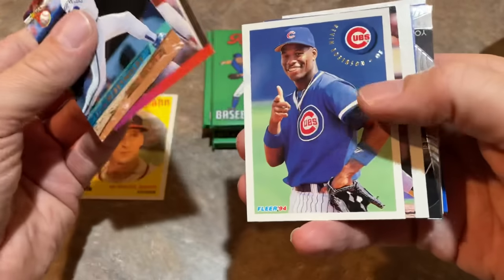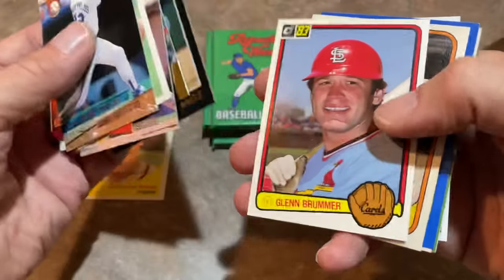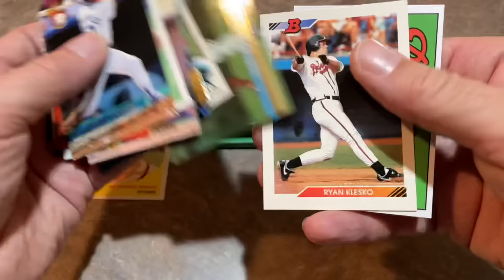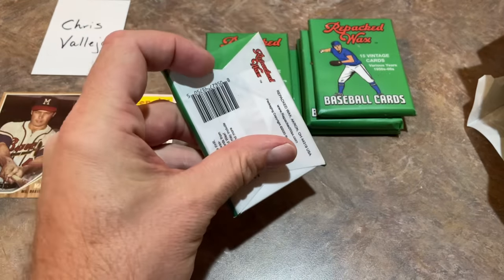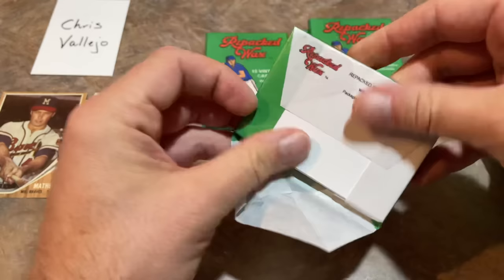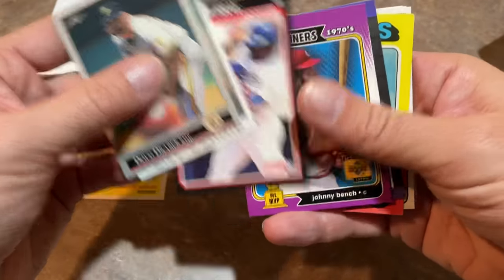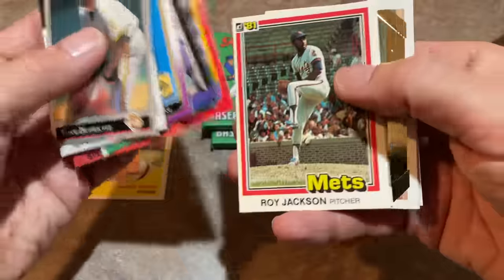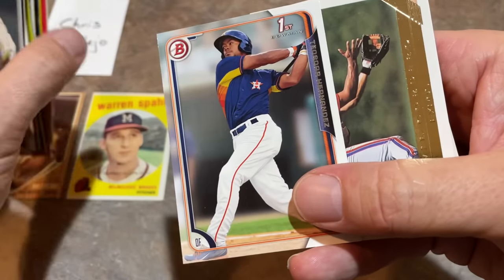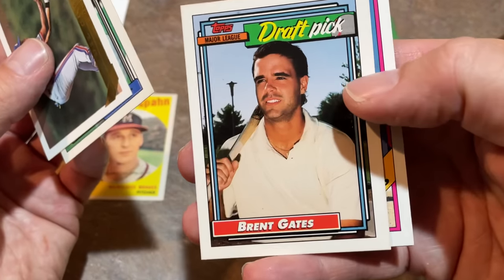Thank you very much for watching, everybody - really appreciate you guys checking us out tonight. Mark McGwire - nice one right there. Yon Moncada. Got the Face-Off Friday for you tomorrow with some Mega Boxes. And by the way, I absolutely hit a huge score at Walmart today - there were just so many baseball cards on the shelves. It wasn't just Topps Update or Gallery - it was multiple different releases, some releases we haven't seen in months. So I'll be bringing you a Walmart budget video - I spent over $100 so I think we might have to call it the Walmart $150 budget. Saturday Showdown is going to be Topps Dynasty. A first Bowman of Teoscar Hernandez - we'll put that one in a sleeve. Will Cordero Topps Gold, Brent Gates, and Paul Kilgus.